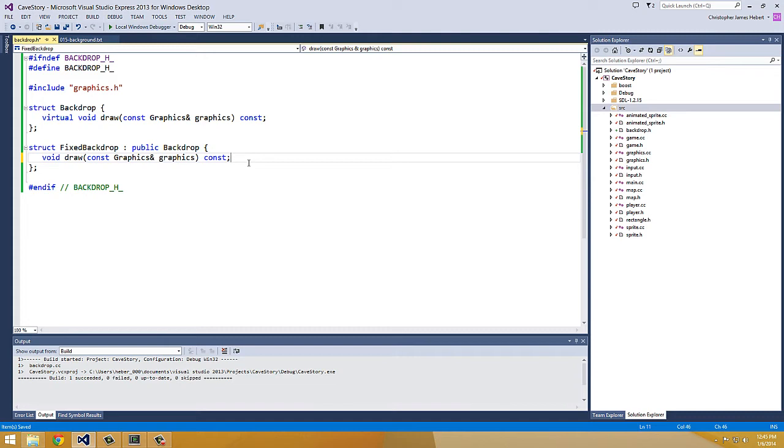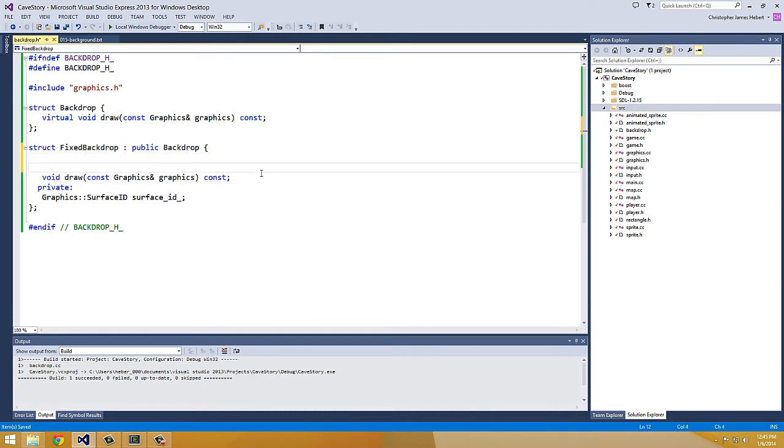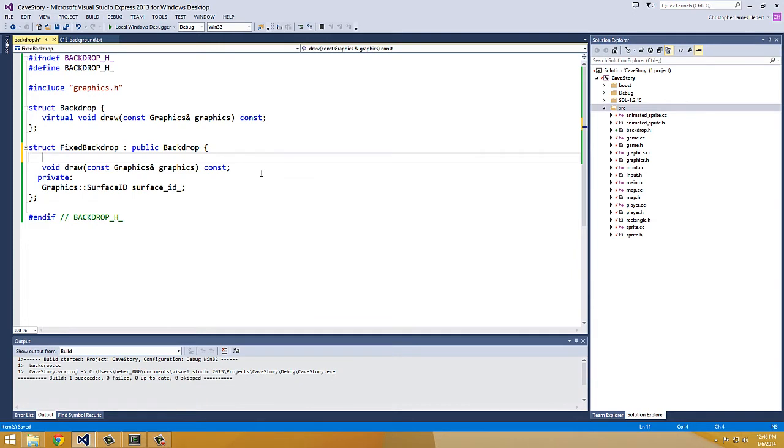So since fixed backdrop just has one, we can just have a private variable that we're going to call surface ID. That's what we'll call it. So we'll need a constructor for fixed backdrop since we have some data that we need initializing. We'll call it fixed backdrop because that's the only thing we can call it.